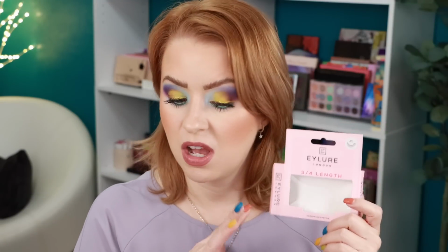The lashes, oh, I forgot to mention that. Yeah, didn't like these lashes. I put them on and it did nothing. It made my own lashes look worse. So I don't know, I'm gonna have to tweak them. I don't know what I'm gonna do, but yeah, that's why I'm not wearing the lashes.